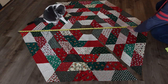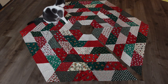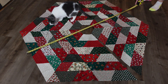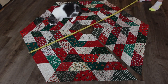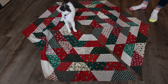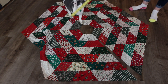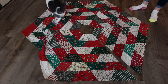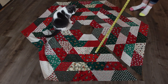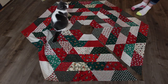Okay, we are 64 this way, and then on the shorter side, excuse me, we're about 56, 58. Yeah, definitely going to need a wide back, and then since 54 inches is a yard and a half, 10 inches more. So I'm going to hopefully find either a red or a green. I mean, worst case scenario, I'll do an off-white, but that is what the plan is.